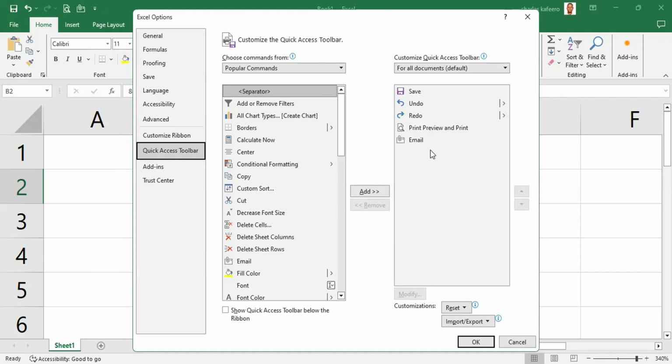And the reason why we are recommending you to take these out is that they are taking up very valuable space. Plus, they already have dedicated shortcuts. For example, the save.